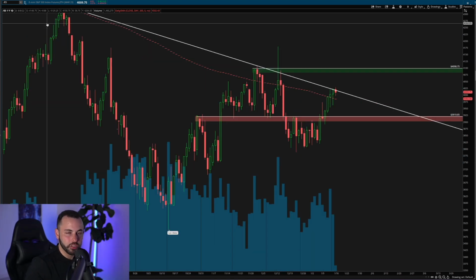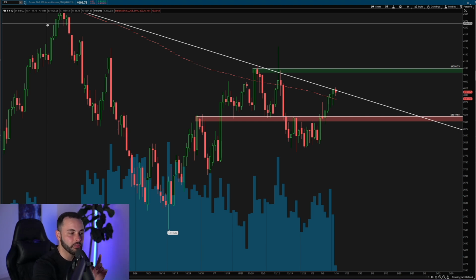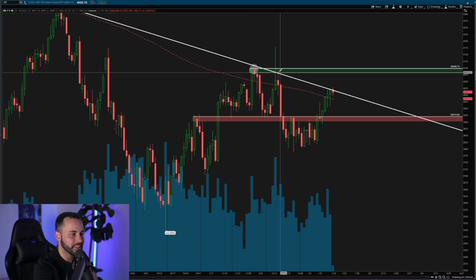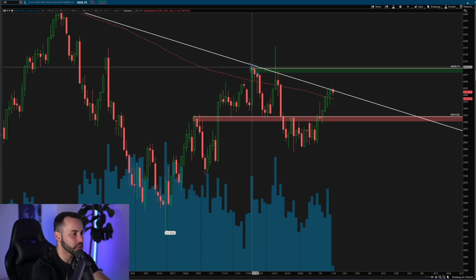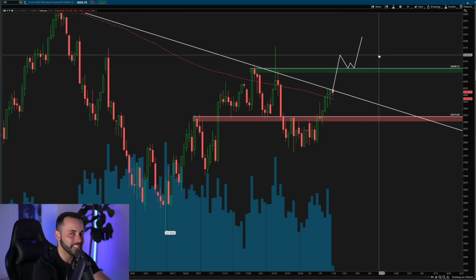So zooming in a little bit closer here on the daily chart, the bullish case, in my opinion, is a break of 4,100. A break of 4,100 is not only a very major psychological level, but this is a very important previous high. This is where the market pushed into back on the 1st of December before rejecting the long-term downtrend. This is also the exact same level that the market pushed into on the previous CPI and FOMC before eventually finding a rejection. This area right here is 4,100, and I believe you will need to see, one, a break of this downtrend and a hold above 4,100 before really trusting any type of continuation.